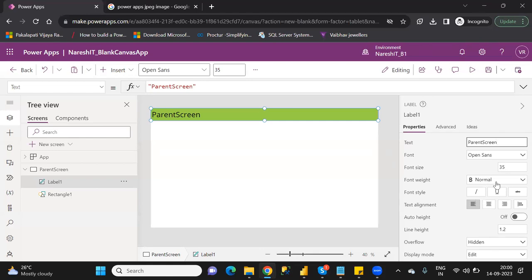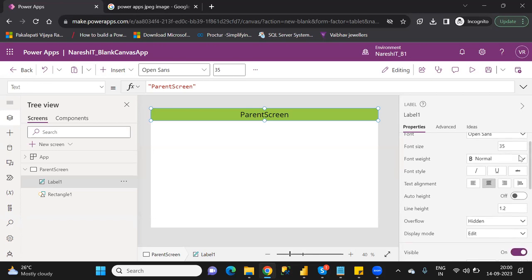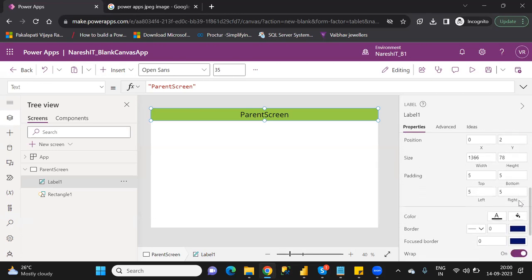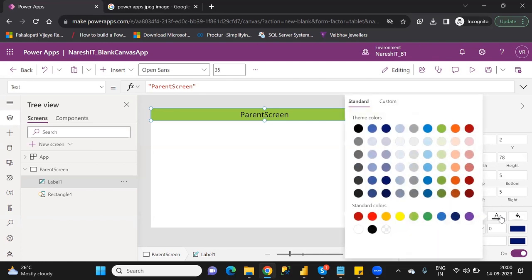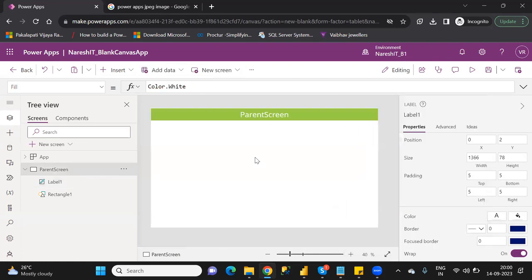Understand? There are different font weights, there are different alignments. You can put center here also. Suppose if you want to change the color, come down and you can change the width or anything you can change here itself. Suppose I put it as a text color, that is the best one. So like this you can change it.